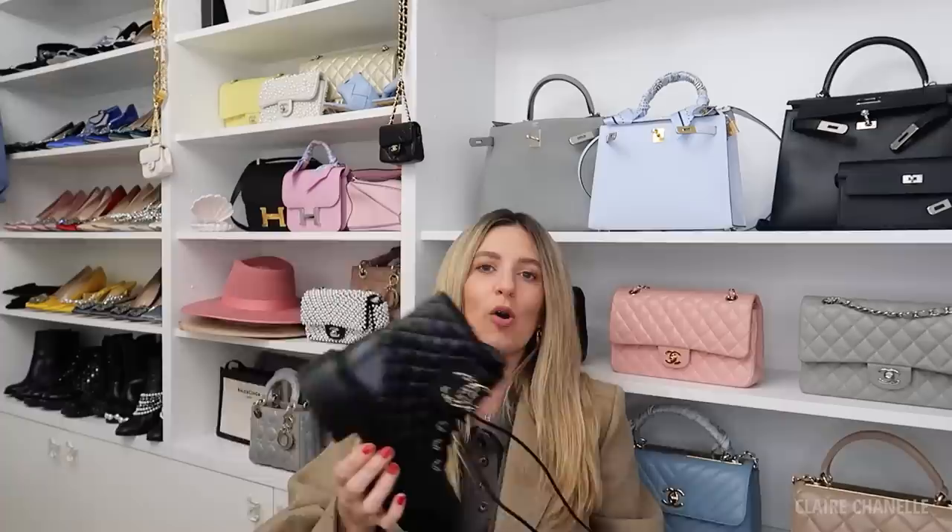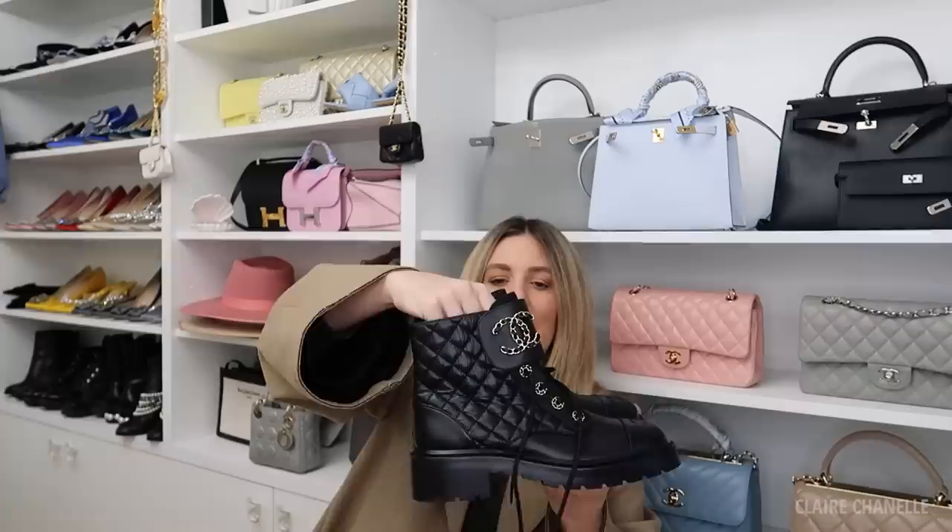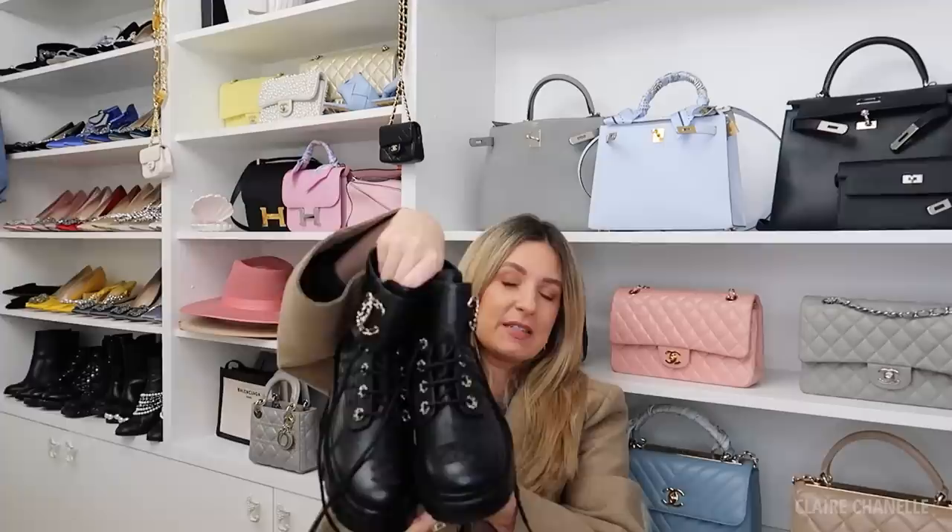It's my birthday in two days and I bought these boots and a bag which was five and a half thousand, and then I got an email saying 'when it's your birthday you have double points' — after I'd done all my shopping. So maybe I'll do a bit of shopping tomorrow, probably get some bits for the house, not myself. That was annoying, but that was one of the reasons I bought these boots — I had all those points to spend, not that much, but I really like them.